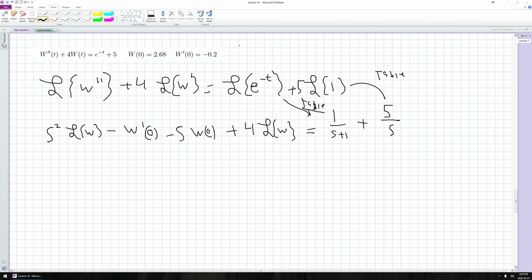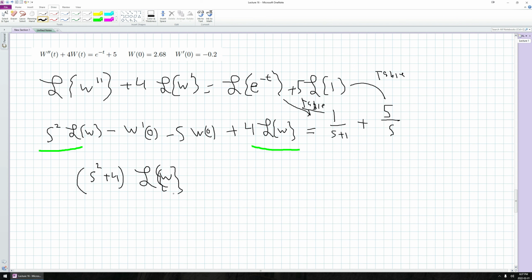So we're going to do the same thing we did previously, where we want to simplify this out. Let's notice something here. There are only two terms, this term and this term, that have a Laplace transform of w. So we're going to combine them in a nice way. Here this is s squared plus 4, which has roots in the complex plane, and thus it doesn't simplify. So we're going to be stuck at the end of the day with s squared plus 4 in front of our Laplace transform of w, the thing we want to actually find.